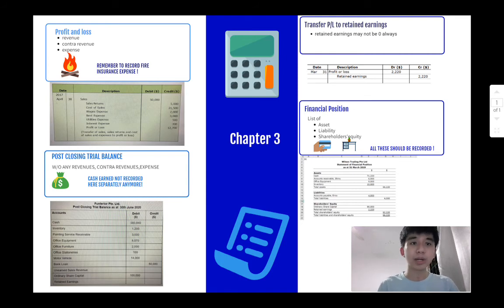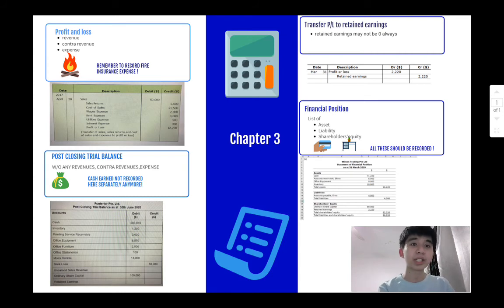Debit sales revenue and credit sales return. Debit and credit cost of sales and expenses as well. The debit will deduct the credits. Debit profit and loss if it is a loss, and credit profit and loss when it is a profit, because it will denote whether expenses are more than income.